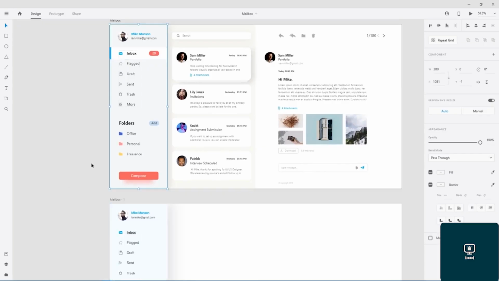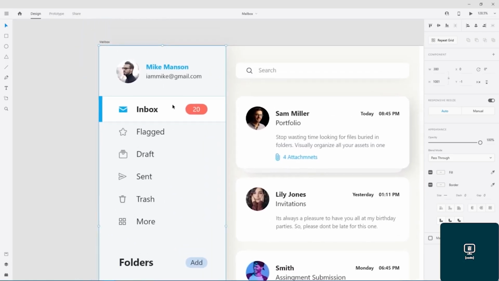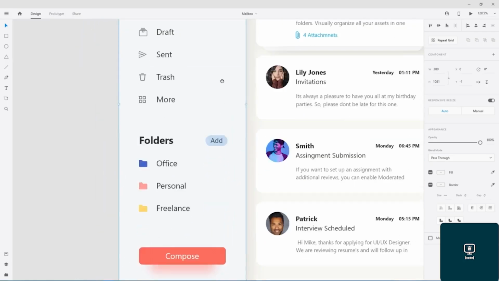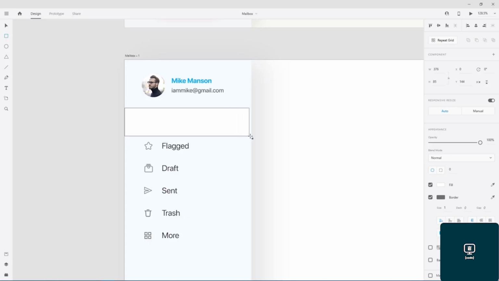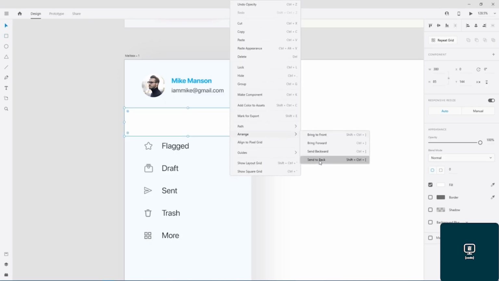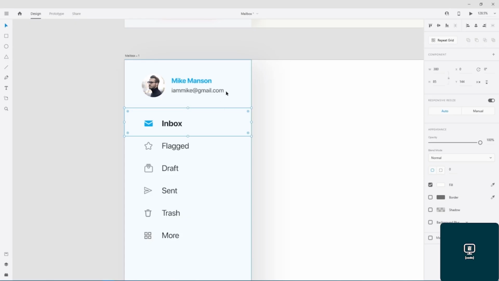This item is going to be designed here, the background of the inbox and this one, and see how they can be designed. So from here I add this section up to here. I don't want it to have a border, but if I want to reduce the opacity, well, my background would not be seen. So in order to do this, I need to send this to back. I want it to be set at the back.